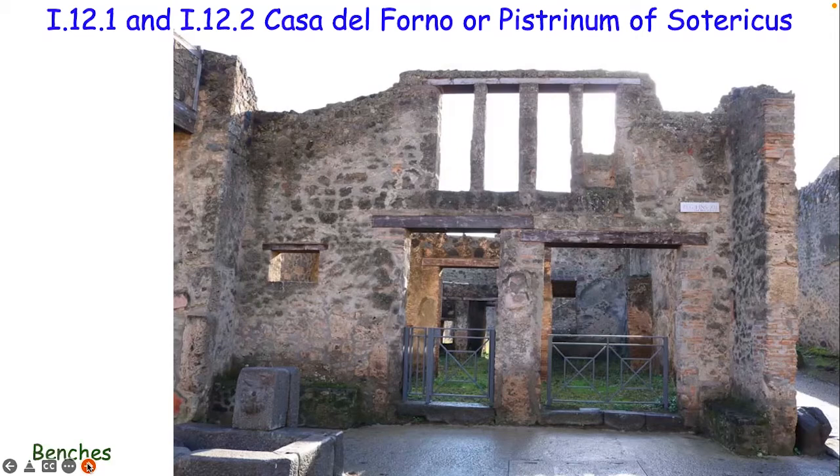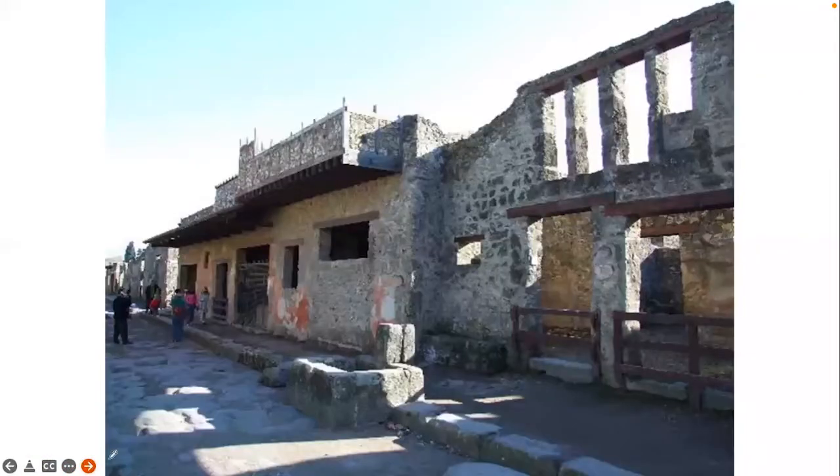I want to try and give you some sort of flavour of the colour and activity and the buzz of the streets. This is a bakery - if you look towards the side of the bakery, this is the bakery's main entrance. You can see there's a bench and a further bench over here. So this is one of the main doors into the bakery itself, with a further door into the bakery. It does seem that perhaps you could make your purchase within this bakery and then sit on the street and enjoy your meal out there.